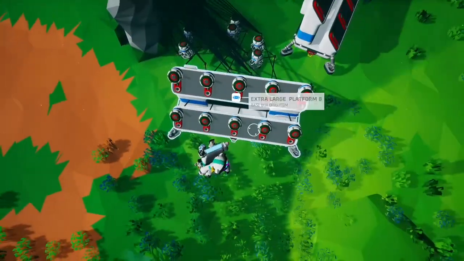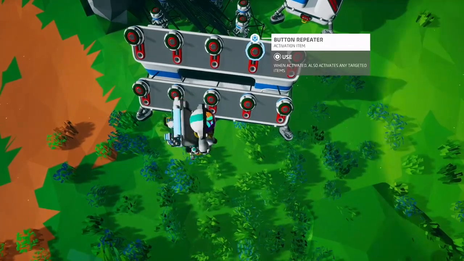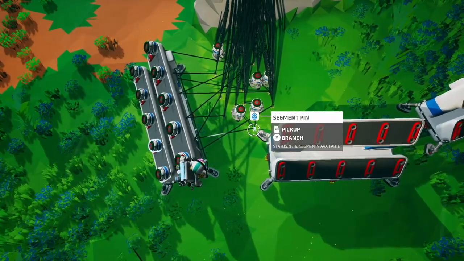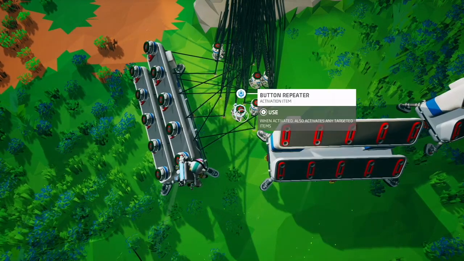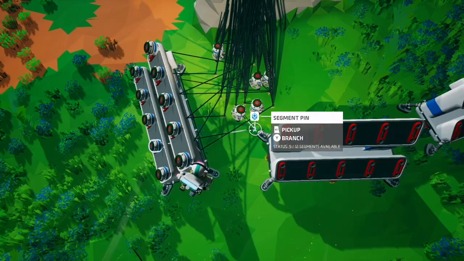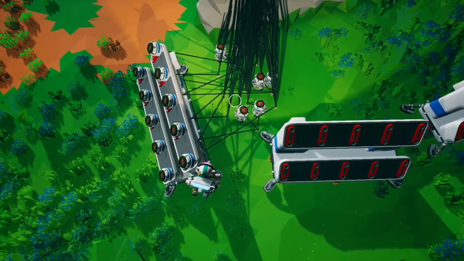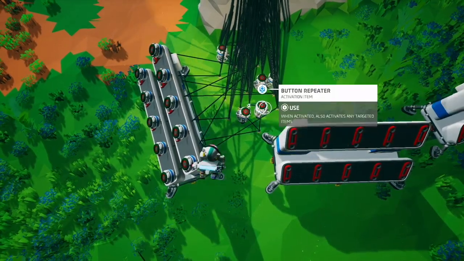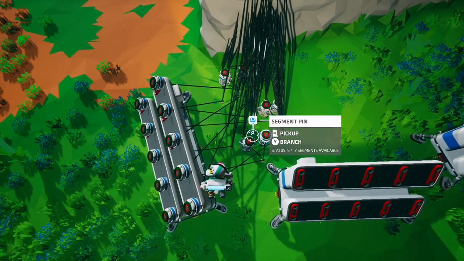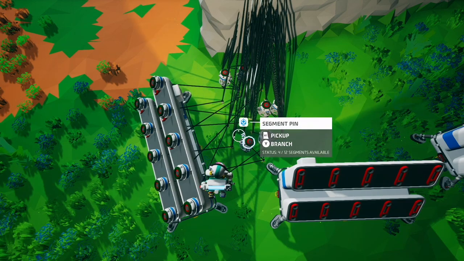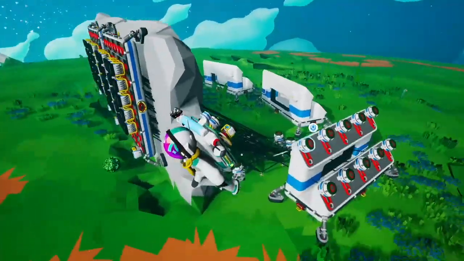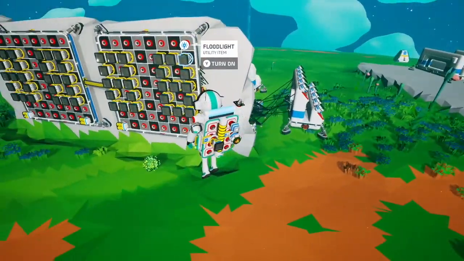For some of the specific values, like 8, it requires more than 12 floodlights to create an entire 8. So what I've done is basically brought the 8 line down here, split it into 2 pins, and then each of these give half of the 8. That way you can have more than 12 lights showing for one input. That is the basics of how to make a numerical display.